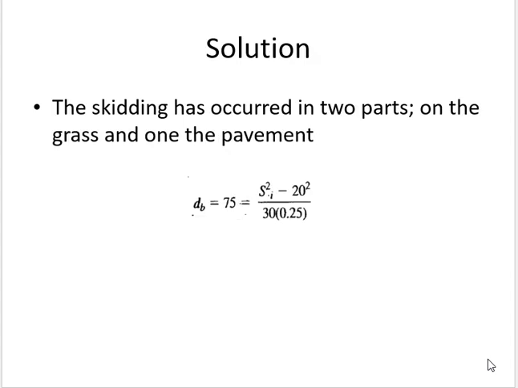So this is the first part: the braking distance for the shoulder. The braking distance for the shoulder is 75 feet. Why did I start from the shoulder? Because the car hit the abutment after the shoulder, right? And the speed of hitting the abutment is given. So I already have the speed at the end of the shoulder. This becomes my final speed for the shoulder. Clear? And this is the F factor. There was no gradient, so gradient is gone. How much is the initial speed here?